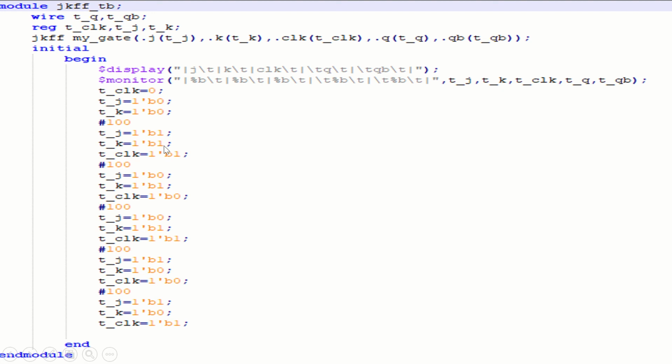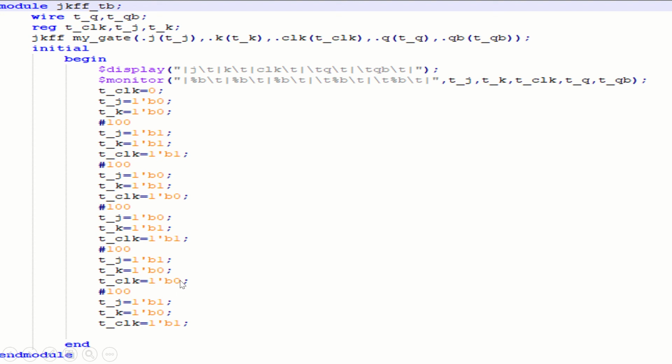It was non-existent in the previous scenario with SR flip-flop, but in this case we are going to negate the previously available output. So the previous state output will be negated here. Now the next case, J is 0, K is 1 and clock is 0. So when clock is 0, close your eyes and declare that it will retain the content of the previous state. Now clock is 1, J 0, K 1. It will reset. Set, reset. You remember it, K is going to reset it.